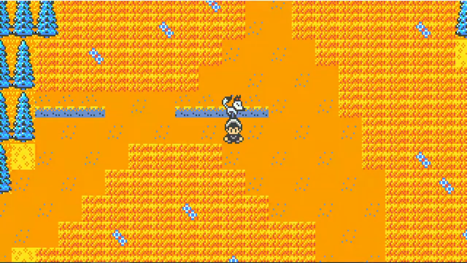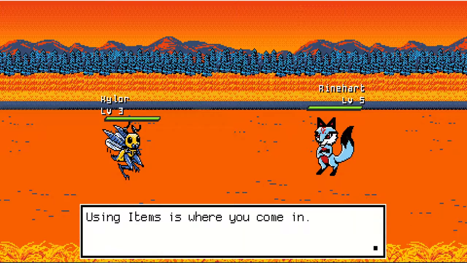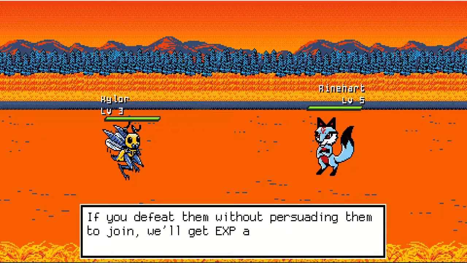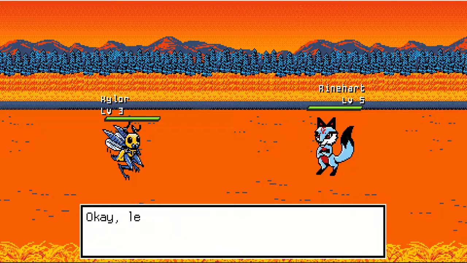There's a little blob. I hear the battle music. Reinhardt, I'll do a short explanation of how this works. I can either attack, persuade, or run away. Using items is where you come in. If you want this grasshopper to join us, then use persuade until they decide to stop fighting. If you want to defeat them without persuading them to join, we'll get EXP and money. Remember, we need to become strong to earn the respect, so don't let them run out of health while persuading.